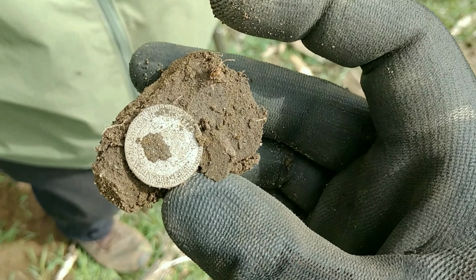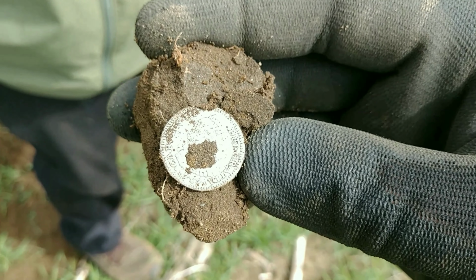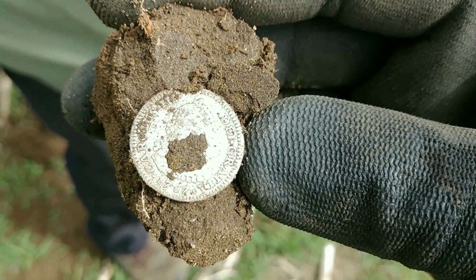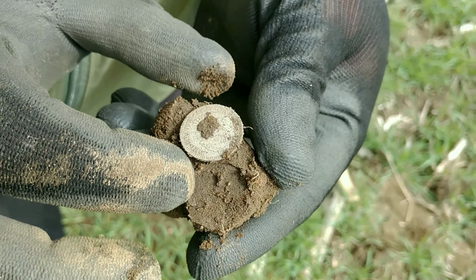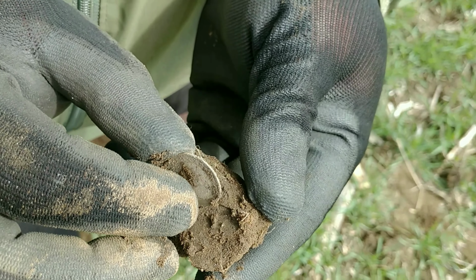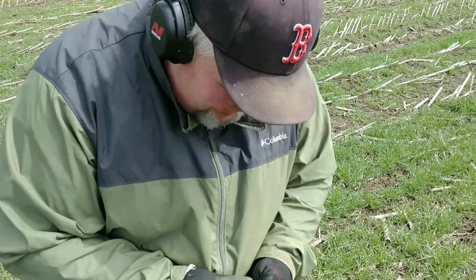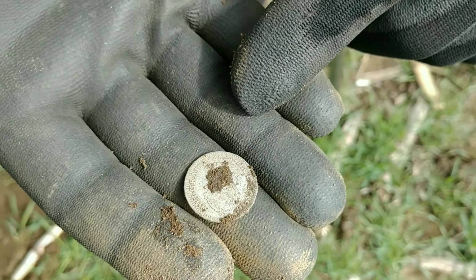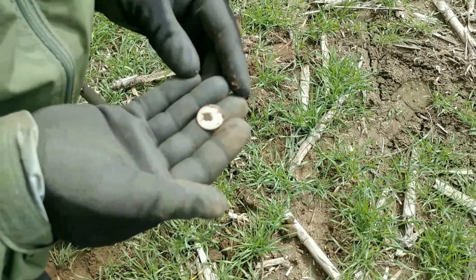Oh my God. It's Carlos. That's an early one. That looks in great shape, too. Is that 1737? Oh, what is it? 1787. I don't know. Oh my gosh. That is minty fresh. Look at that, dude. That is old silver. No ground is hunted out, Jim. I am so glad we came back here today. Is it 1787 or 1737? I hope it's 1787. 1787? Yeah. Right there, buddy.